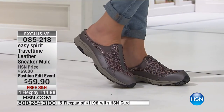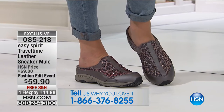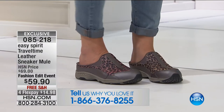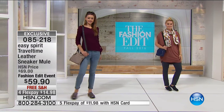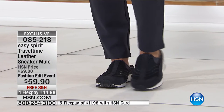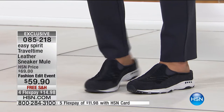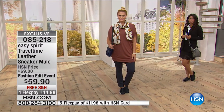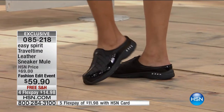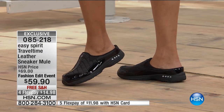We'd love it if you'd give us a call — whether you've been wearing Easy Spirit for years or this is your first time seeing them. Finally, a cute sneaker you can wear with a little dress, a little skirt, with your jeans, anywhere, and be comfortable all day. The leopard looks great with jeans, paired with a metallic taupe leather. The navy is wonderful with jeans — I love the white midsole, really fresh and fun. This is our number one selling style of all time, so you know it's true to size and it's going to fit. The heel cup keeps it on your foot, but these are very easy to slip on and off — no laces, no buckles, no straps.